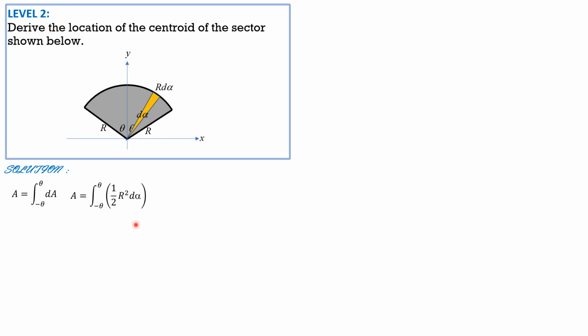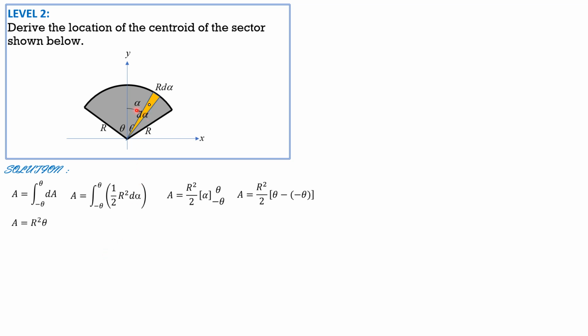So there are two interpretations of that area: the direct interpretation, and treating the sector element, this differential sector, as a triangle. So area is 1/2 r square times the integral of differential alpha, which is alpha, from negative theta to theta. So area is r square over 2 times the quantity theta minus negative theta, so 2 theta, so our area is r square theta. So in general, the area of a sector is 1/2 r square times the central angle. If you apply 1/2 r square times 2 theta, the central angle, it reduces to that. So area times bar y.